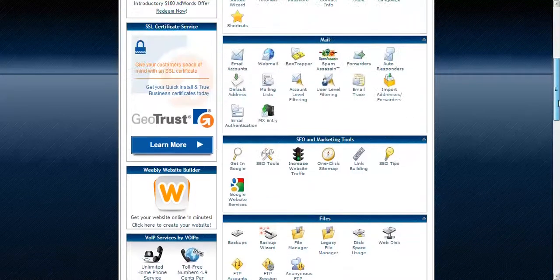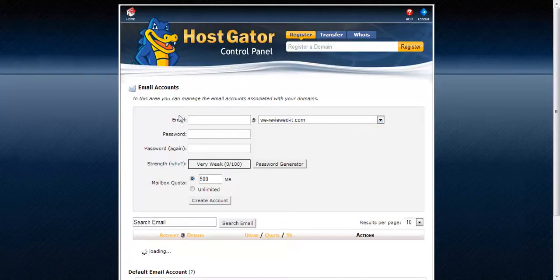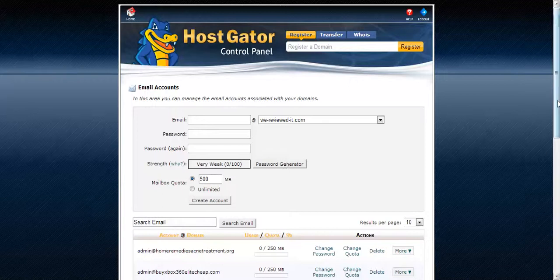Another button that we'll be using a lot is the email accounts button. You're going to add email addresses. You can use a Google Gmail account, and you don't have to create an email account just yet. But whatever your domain is, you can have info@ your domain. It's very easy. All you do is click email account and add one. You just follow the directions, and it's very, very easy to do.